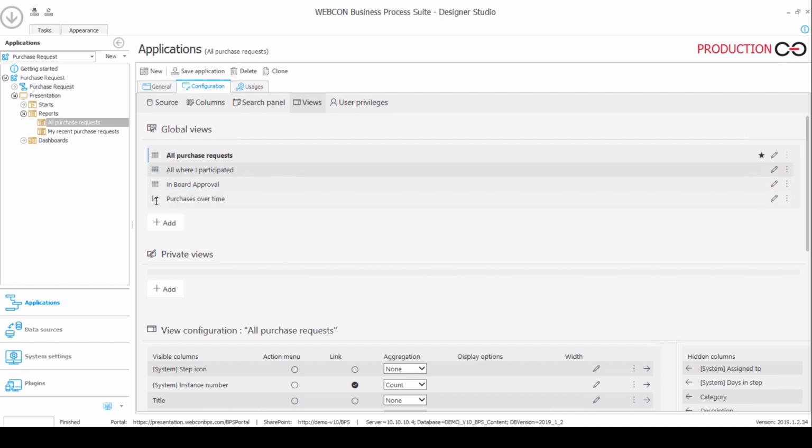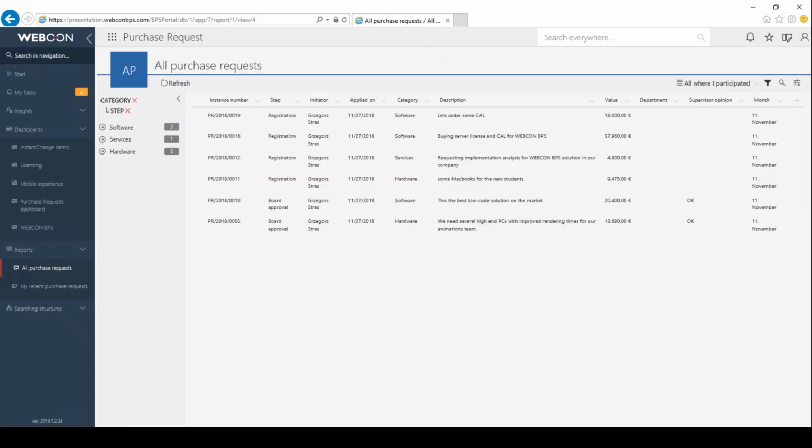And now the cool part. As you can see here, this one has a different icon. It's called purchases over time. So essentially the views within the report can be like the standard table reports, like show workflow elements web part, but the reports also have a built-in functionality to have views that look like show workflow charts, and we call these chart reports. So the idea is that you have the main report, and then you can have views which can be both tables and charts, and of course you can have charts as the main default view of the report if you want. That's not a problem as well.